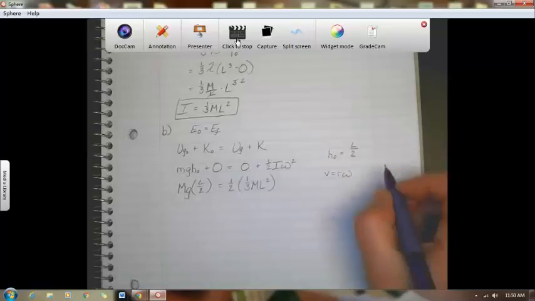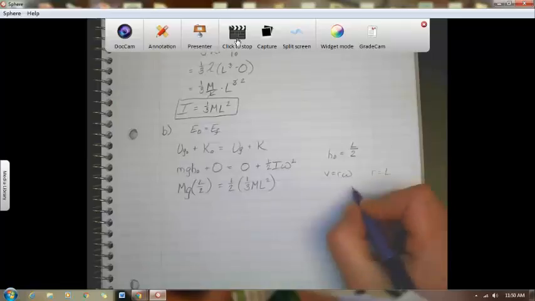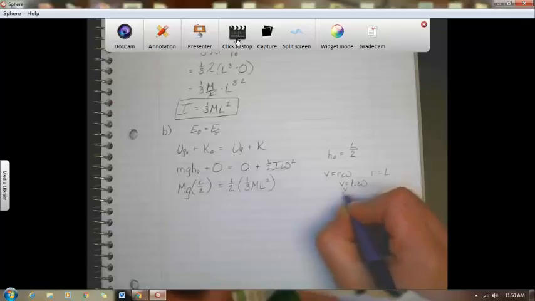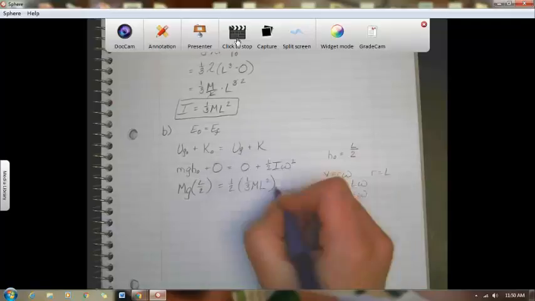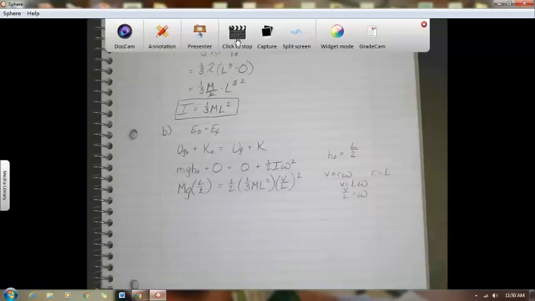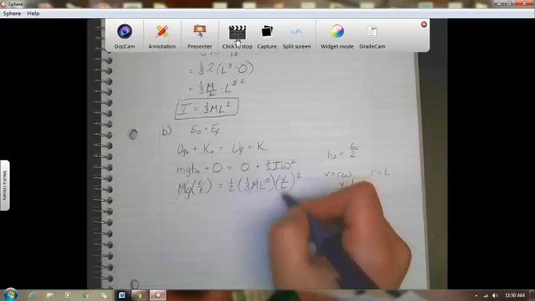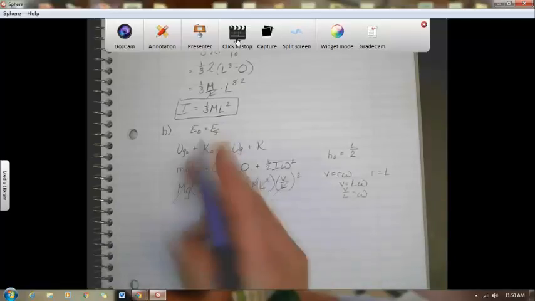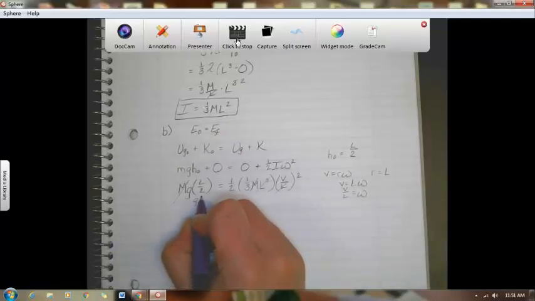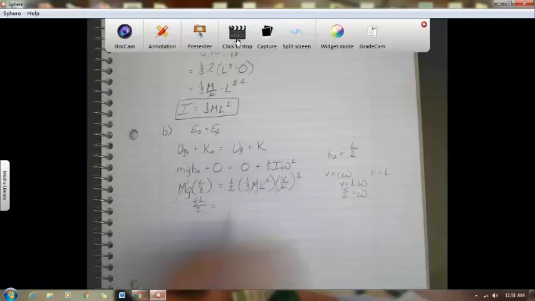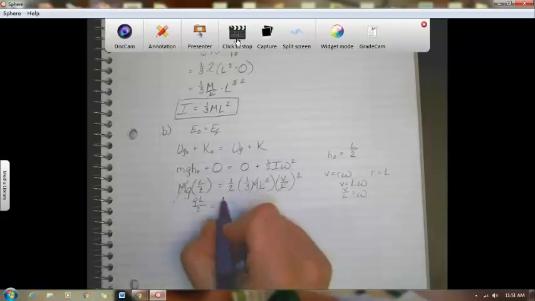Okay? So it's easy to see my M's are going to cancel out, and my L squareds on this side are going to cancel out. So on this side, I'm left with G L over 2. And on this side, I have 1/6 V squared. So now I just need to solve for V. So that gets you a really good start there.